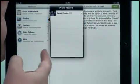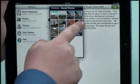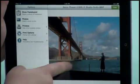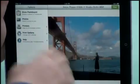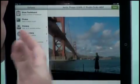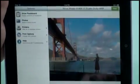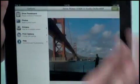You can also pick any photo that you've got saved on your iPad. So you can see here, I've got this, anybody can guess what movie that's from in the chat room. It's a classic Alfred Hitchcock film. So I could print this, and the actual photos come out beautiful. I mean, color, vibrant. It looks like you're printing right off of a high-res copy of the photo, and it's just a photo from your iPad. It's really good.